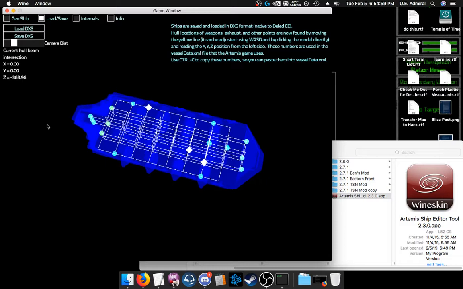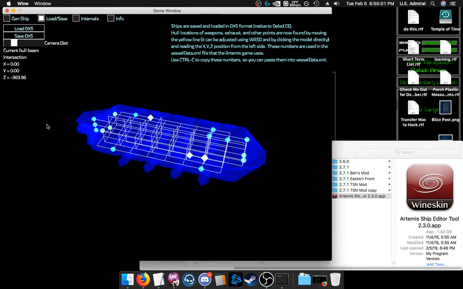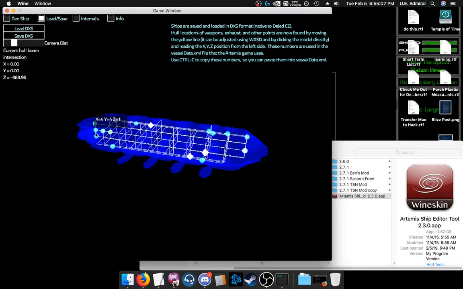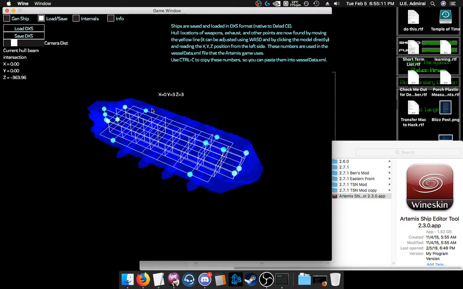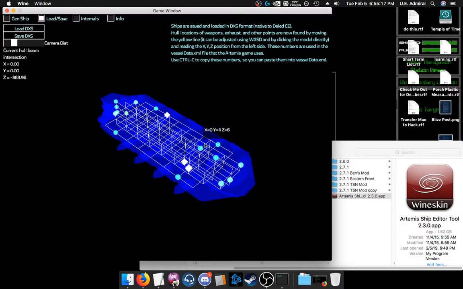So, in my loaded SNT, you can mouse over these coordinates, and you will see that I have already added impulse nodes, rear shield nodes. Whoa, it's a little jittery. Maneuver nodes. Up here we've got more maneuver. We've got tactical nodes. Now this is important to know. The tactical node is not in fact tactical. The tactical node is in fact your sensor node.